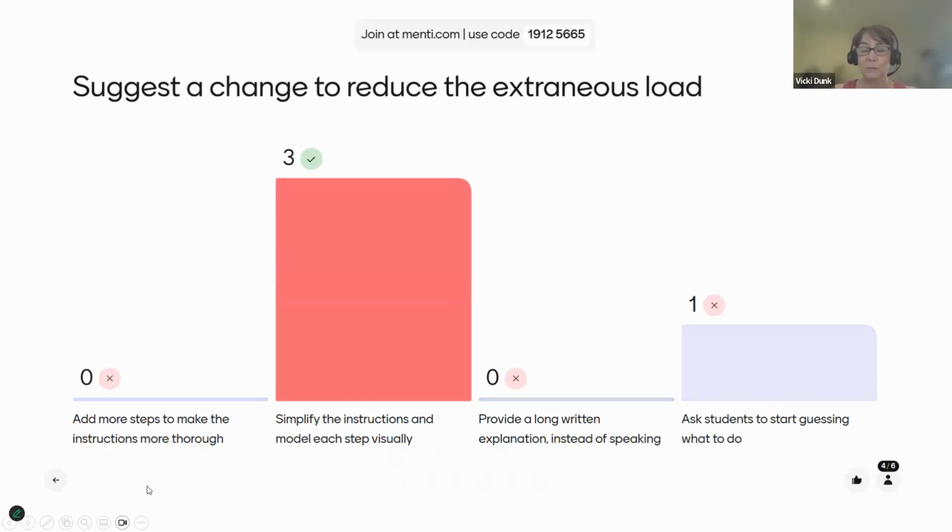All right, so simplify instructions and model each step visually. I just have a cautionary tale about that, which I've told in every tutorial, so I'll tell it to you. I was a science teacher at high school and also at university, and I did this. I'm giving practicals. Students are coming and doing a practical in the lab. They have very clear, simple instructions, one or two lines per dot point. And I model the whole thing at the front of the room: pick up this test tube, pour that stuff in, mix it, all of that. And I still had students that would ask me what they had to do next.